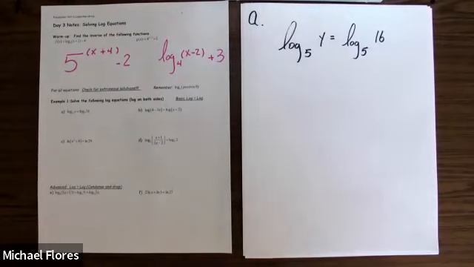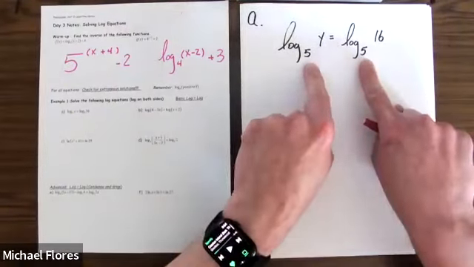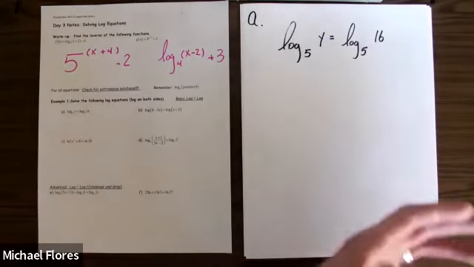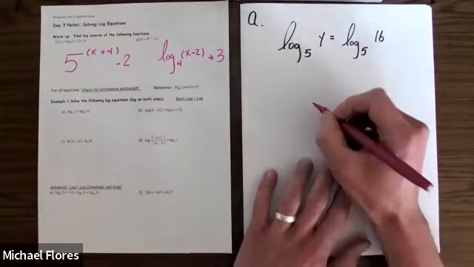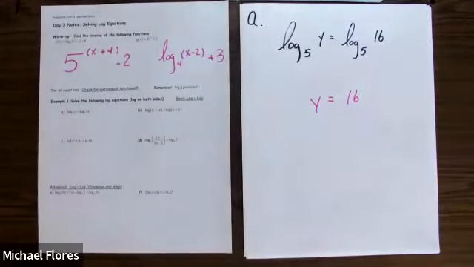Okay, for example 1, today we are solving logarithmic equations, and it's really pretty easy. First thing you want to make sure of, and this is probably going to be the case in every scenario: are the bases the same? And they are here. We have log base 5 of y equals log base 5 of 16. They're the same. When they're the same, you don't really need them anymore. So get rid of log base 5 and just keep what's left over. There's nothing to solve here. That's your answer: y equals 16. That's it.